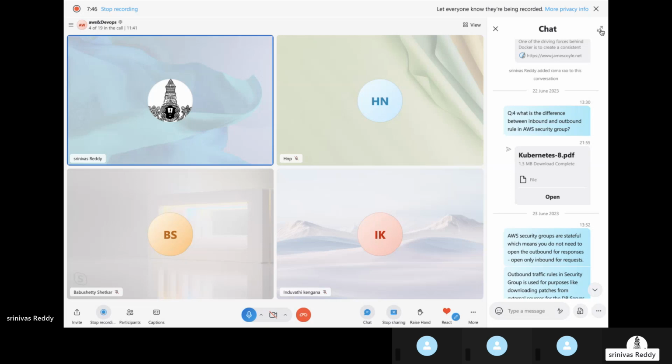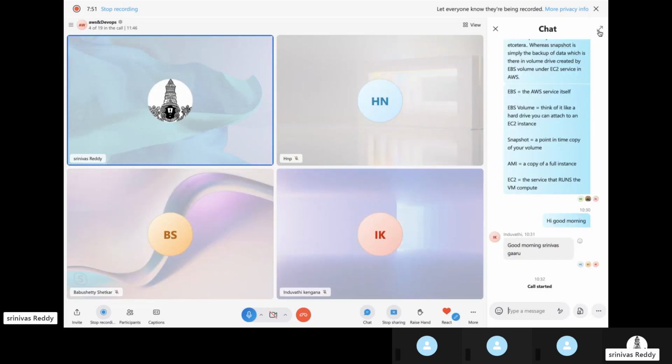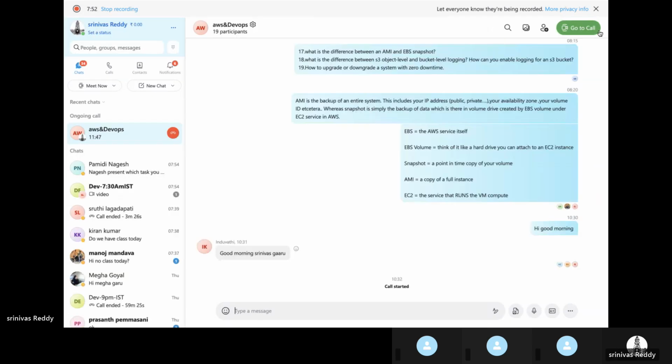For which purpose are we going to use inbound rules? If you want to allow traffic, compulsorily we are going to use inbound rules, correct?